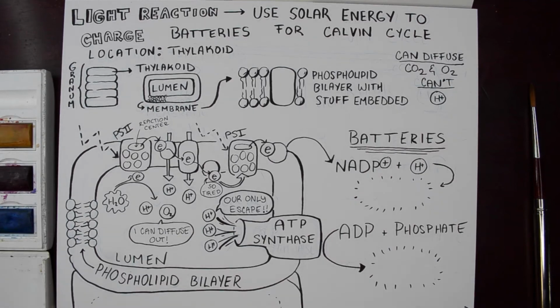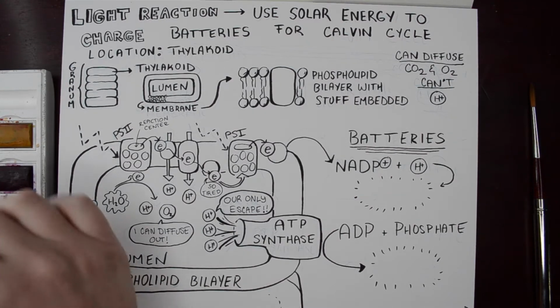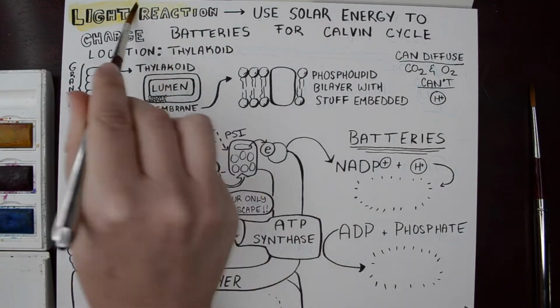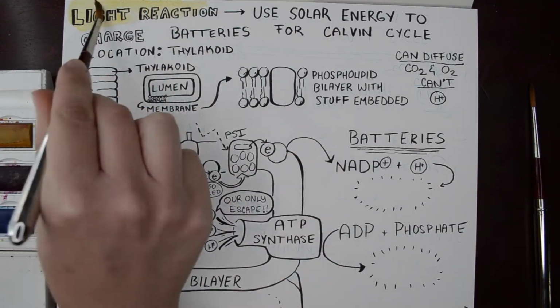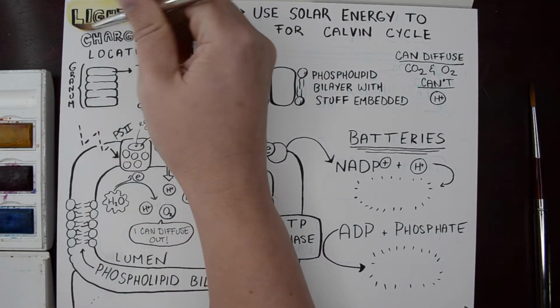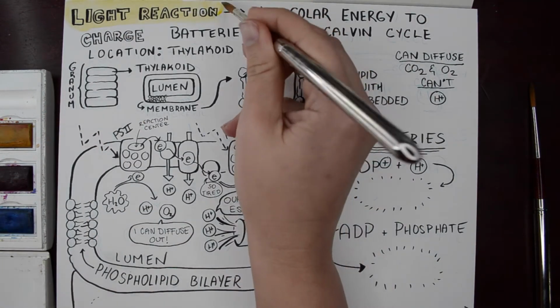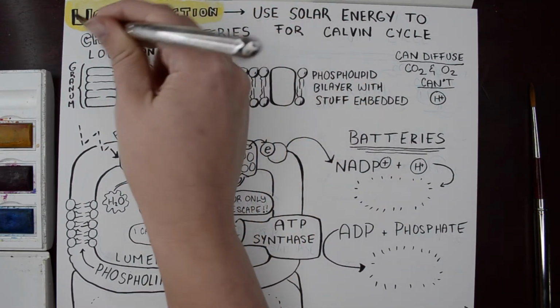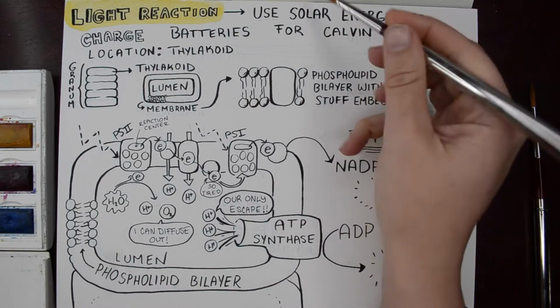You probably know by now that plants use energy from the sun to convert carbon dioxide from the air and water from their roots into glucose. But of course, it's not that simple. Like I mentioned in the overview video, photosynthesis is actually divided into two parts, the light reaction and the Calvin cycle. The light reaction is going to address the primary challenge that plants face.